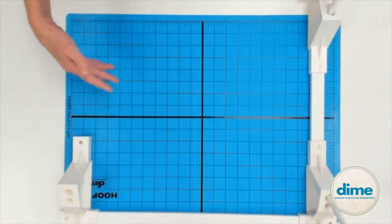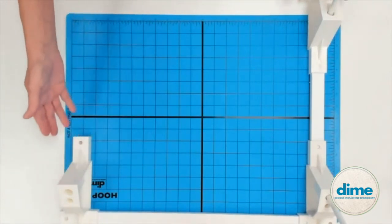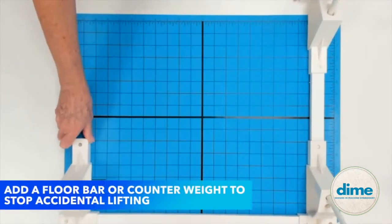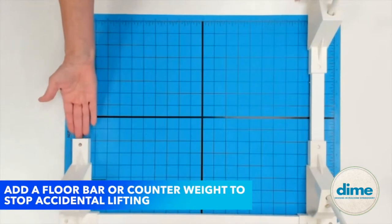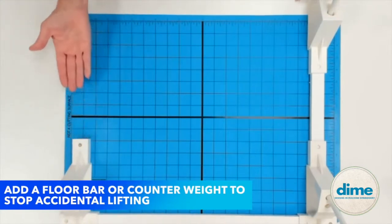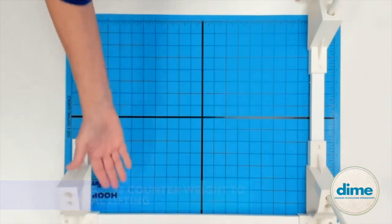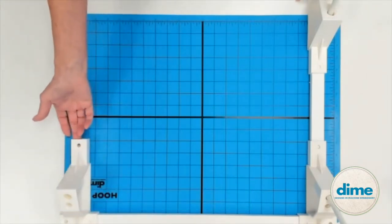Now, as you attach your quilt and all your flex poles, if you find that you have any lift at all, you can add another floor bar here to create a weight, or you can add a bag of beans or a bean bag in this area if you have any lifting.